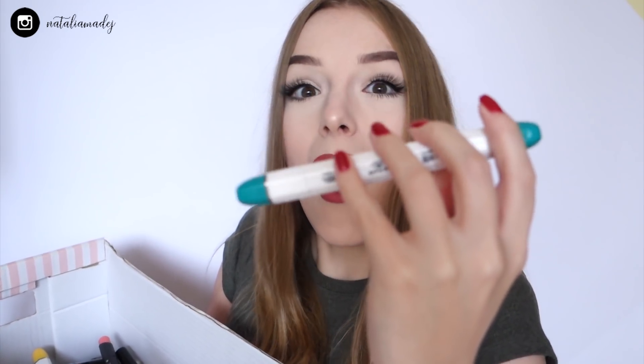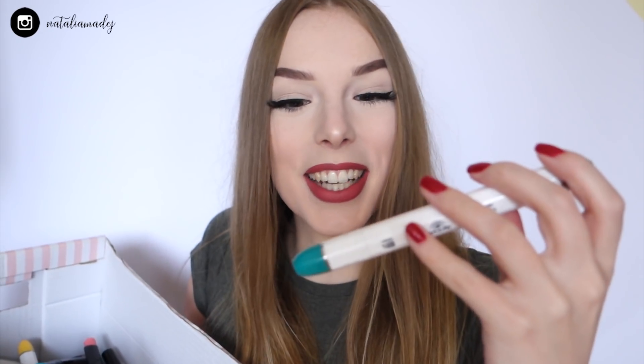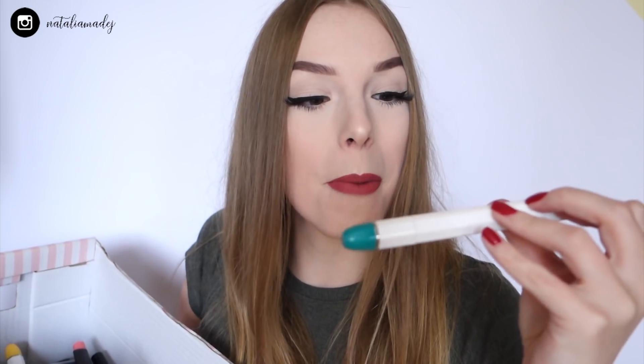Oh my god, it's a green! It's a green color from Art of the Fly — it's 53 BG. So this is what we're gonna be using today and I'm so happy about it. I'm so shocked that I got what I wanted. Let's just go ahead and create something using only this marker.